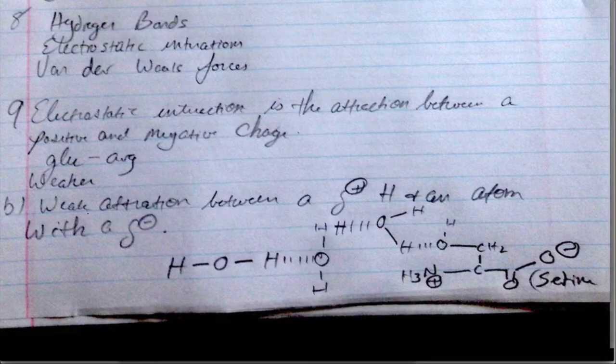Okay, now there's a little bit more that I was looking for here for number 9. For number 9, I asked you for an electrostatic interaction between 2 amino acids. Now, you kind of drew out this primary structure here, but what I want to go for here is to actually draw the whole structure out, kind of like you did down here. So let's shift to your screen. You were doing here glutamic acid and arginine. So try to draw both glutamic acid and arginine and show how, specifically by drawing out the structure, show the electrostatic interaction.